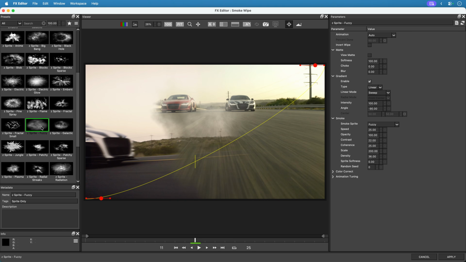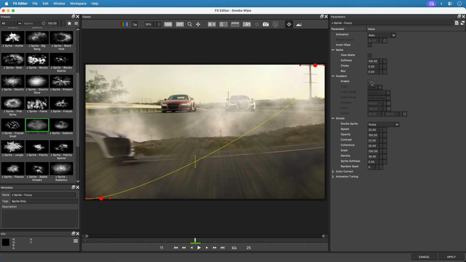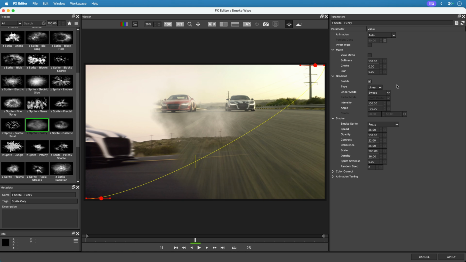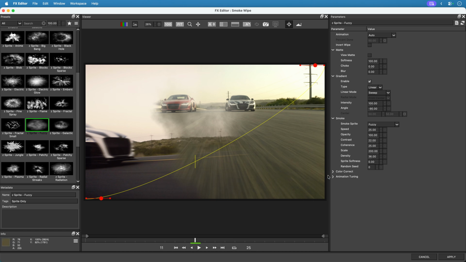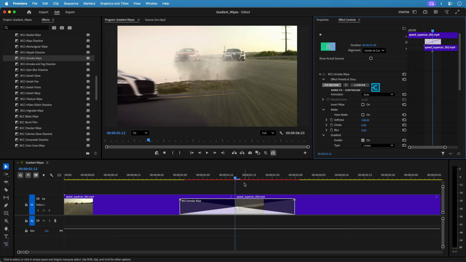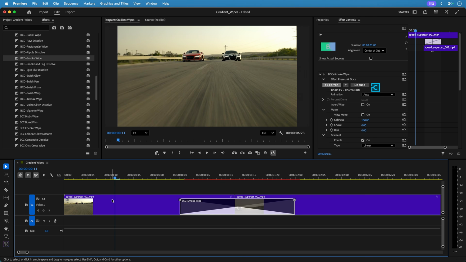You can select a sprite and change its smoke parameters on the right. You'll note the gradient parameters just above the smoke parameters, and these can be fine-tuned as well. Finally, you can save these smoke wipes as custom presets and reuse them whenever you want. Click Apply to return back to your host, and you can preview the final result.